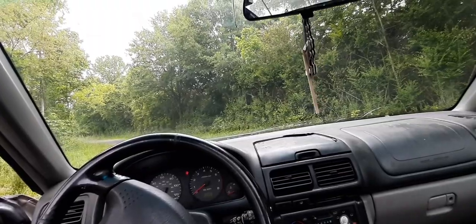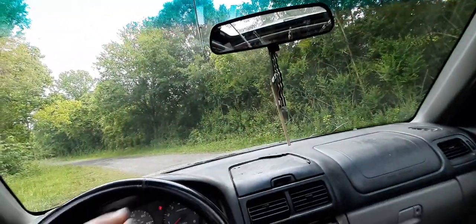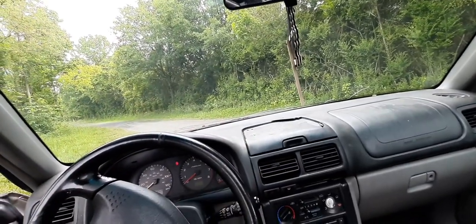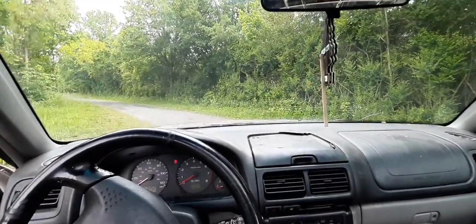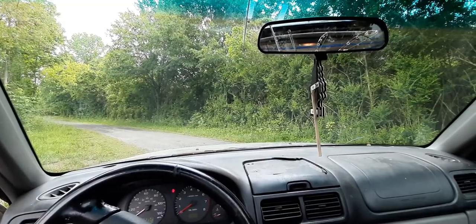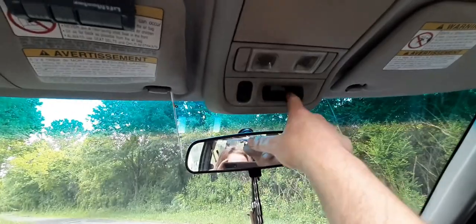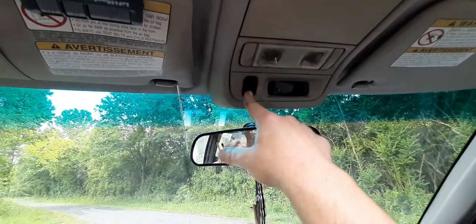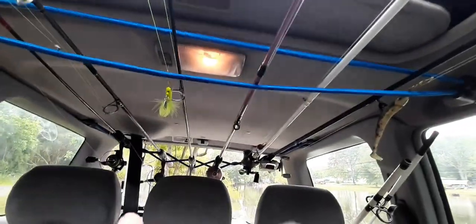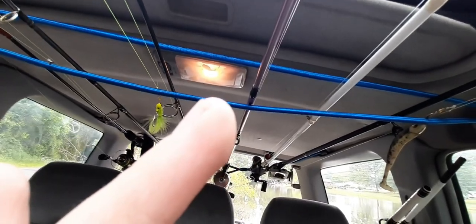I still don't like to go above 70-75 mph — this thing starts rocking and swaying. It's got heated mirrors; the defrost works on them and on the back glass. One of my wipers came off going down the road in front of Hardee's — just flew off — so I left it in the ditch. I've got one wiper on the driver's side and I don't even use it because I keep so much Rain-X on the windshield you don't need wipers. There's a compass and clock that also controls the sunroof but it quit working. I've got interior lights in the back and by the door — most of the time I keep them turned off because I leave the doors open a lot and they'd burn all day.